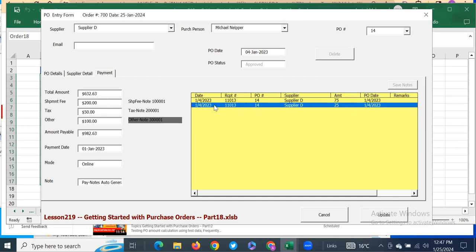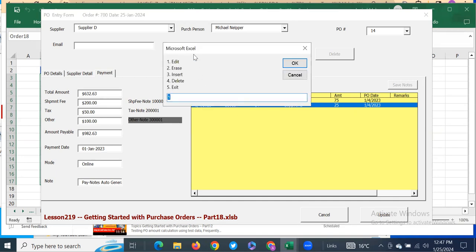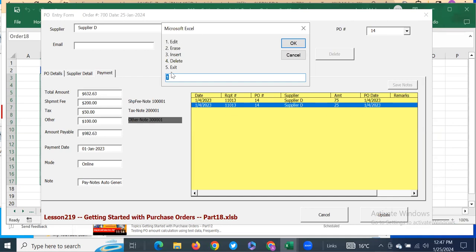So you select it here, and you double click here. So you have these many operations to do. You can edit the selected line. You can erase, just forget about this erase on it. You can insert the line in here. You can delete the line in here.